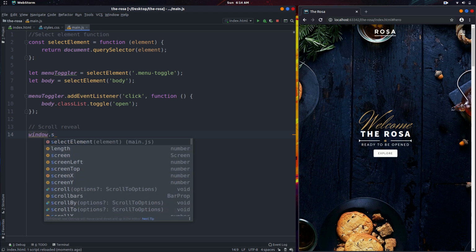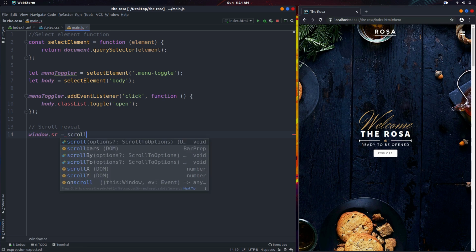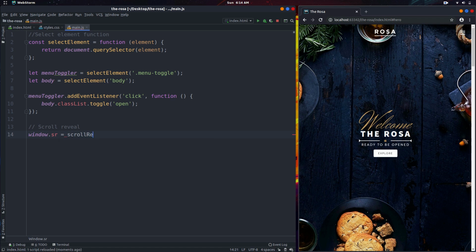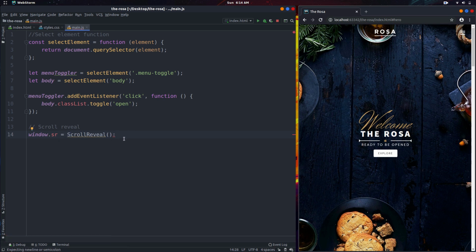So we want to say window.sr, and then set it equal to ScrollReveal. Let's make sure that this is also in uppercase S, ScrollReveal. And now that we have that, we can access the scroll reveal by simply using SR.